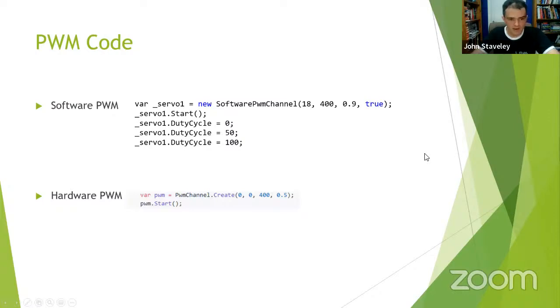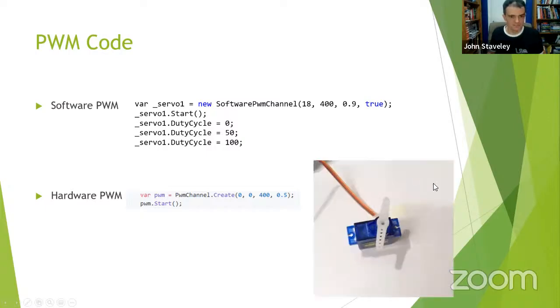I would recommend hardware PWM over software PWM. Software PWM is simulated, so you can use it on any pin, but basically you're reliant on the operating system remembering to send the pulse down at the correct time. And as we know, operating systems can get distracted doing other things, whereas the hardware PWM doesn't. That's all it does. So I find this a bit stuttery.